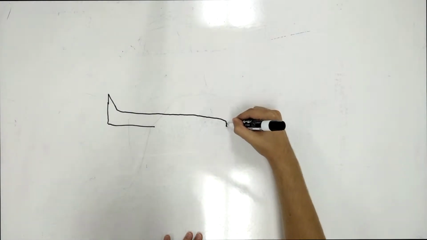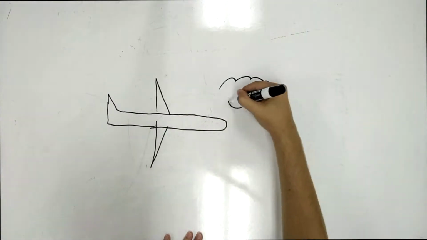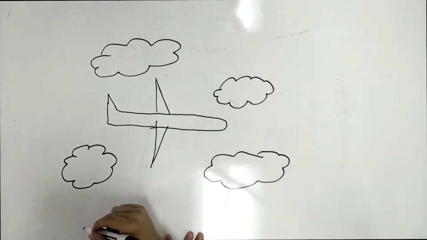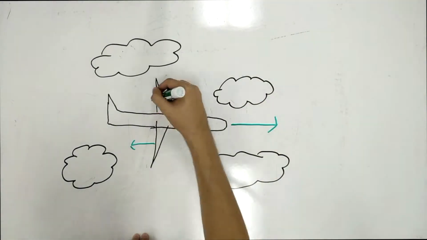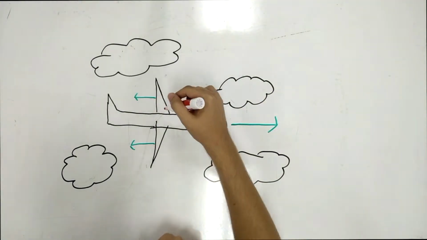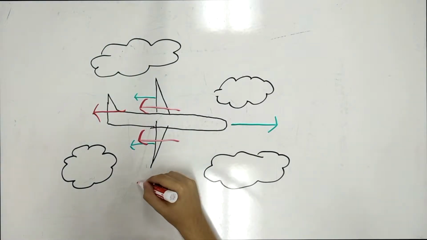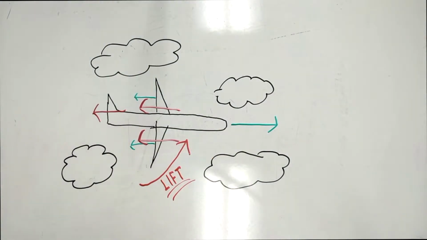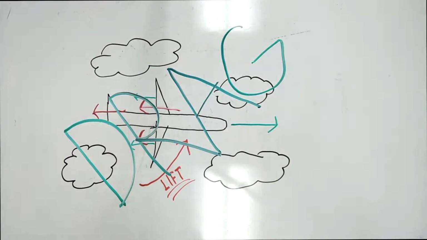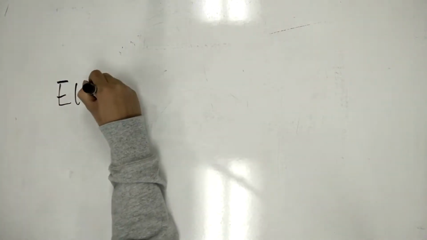Finally, there is drag. And drag is friction of objects moving through fluids. A great example of this would be an airplane moving through the air. Now, an airplane's engines will push back onto the air, which propels it forward, and the upcoming air will cause drag, slowing it down. Now, contrary to popular belief, this is not what causes lift.